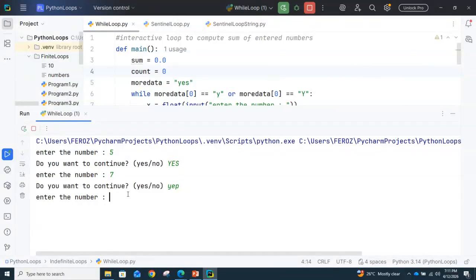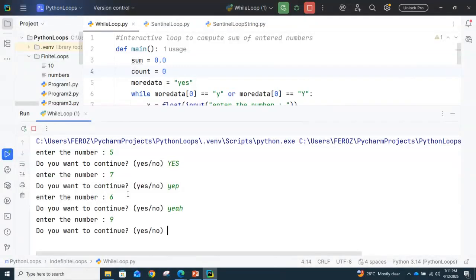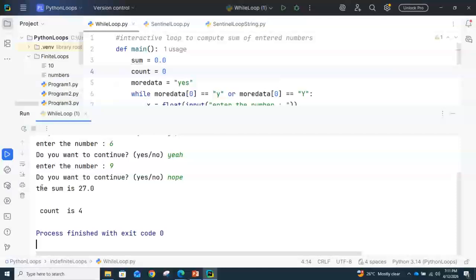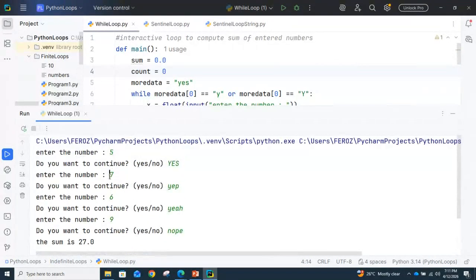I'm just taking the first character for my course. Then I enter 6, and say yeah, and it keeps asking. Then I enter 9, and say no. Any character besides y is considered no, and the program stops. The sum is 27 and the count is 4, so you repeated the loop four times.